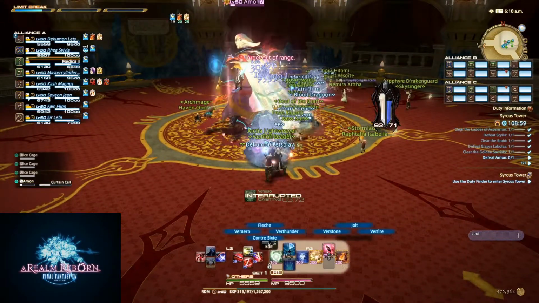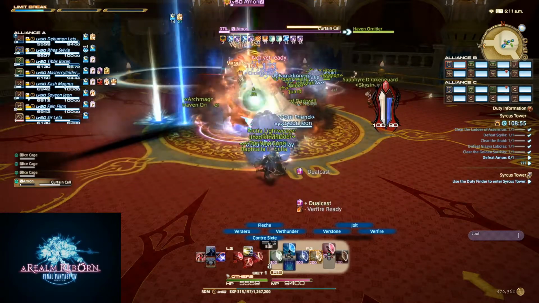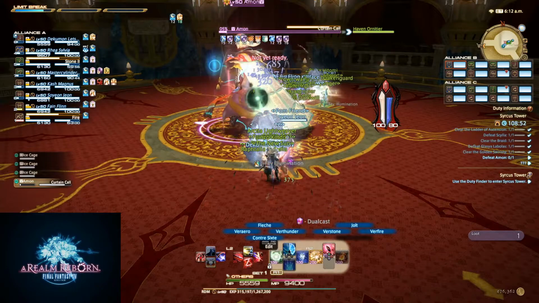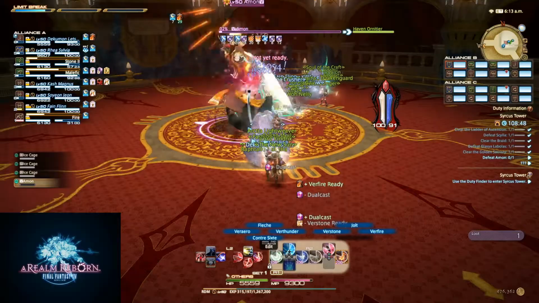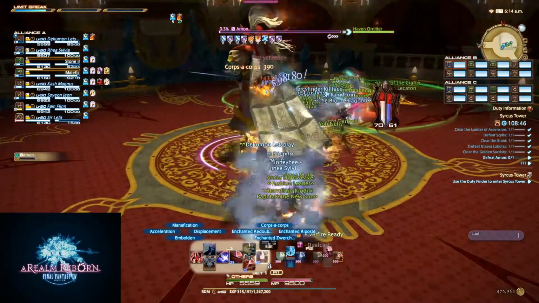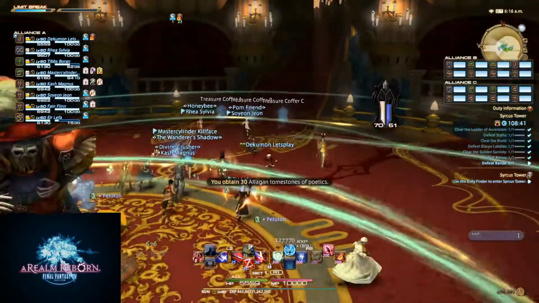Some of our teammates get frozen in ice, and you basically just keep a block of ice between you and them, or you'll die to Curtain Call. And yeah, even at our level, this will kill me. Not interested in going to deal with that. Thankfully nobody died, and we're already done with the fight.